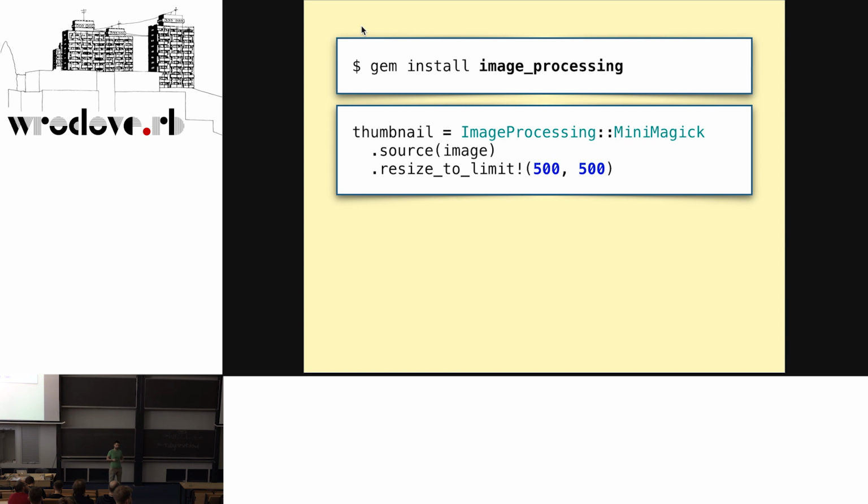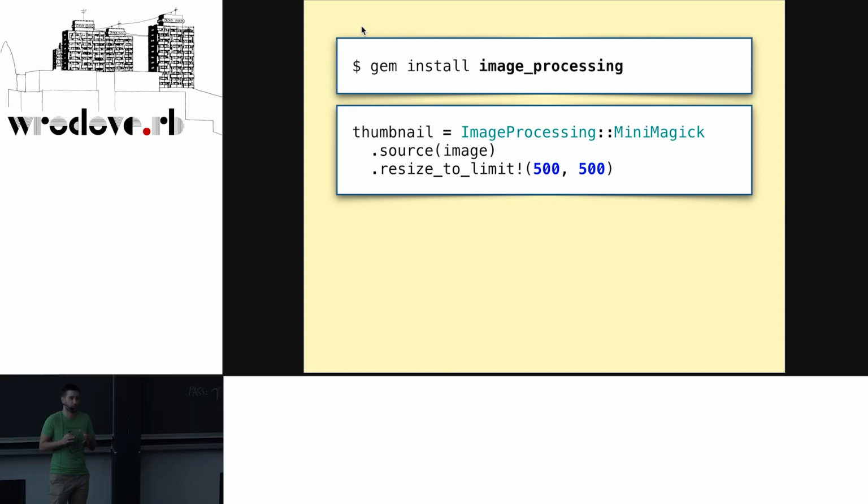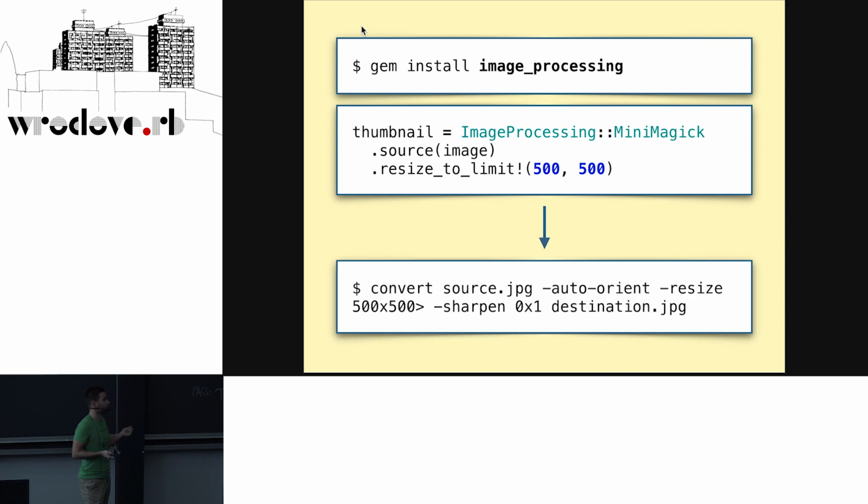For image processing, most file attachment libraries come with their own macros, because using ImageMagick directly is not as convenient, since you usually want macros which have some common web resizing logic. So with Shrine, I didn't want to implement another homegrown solution, so I created a separate gem which has a functional approach. You give it a source image on the input, and it returns the processed file on the output.